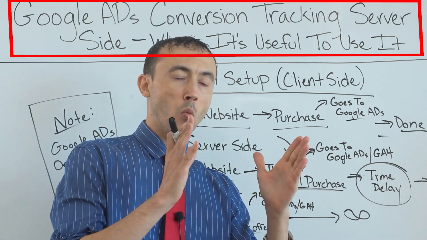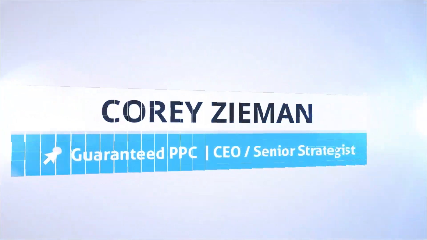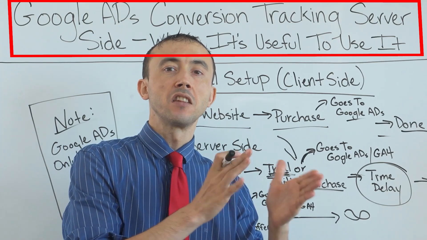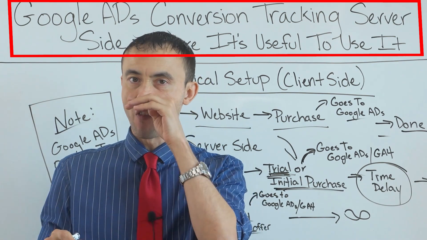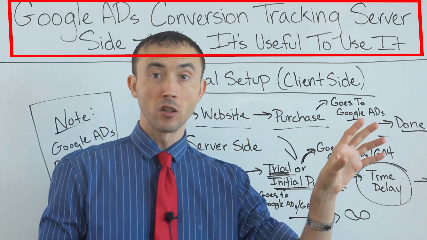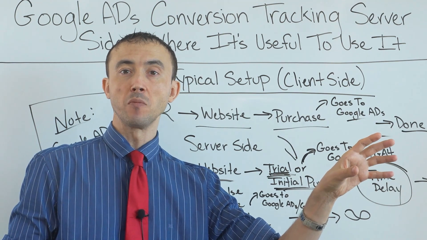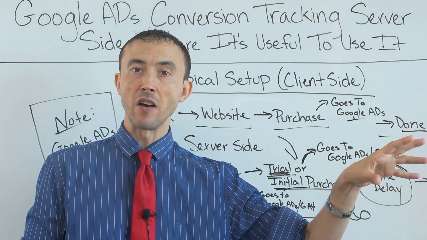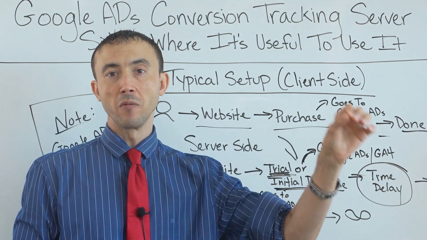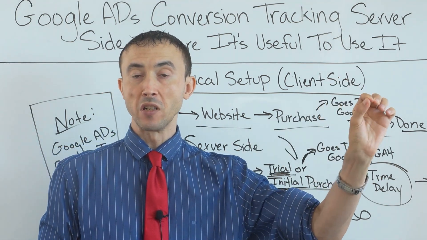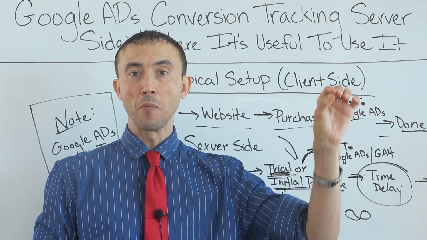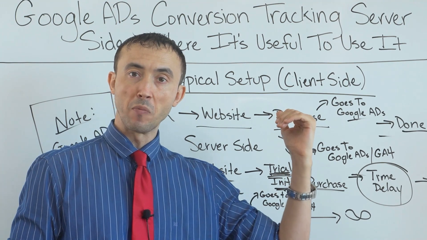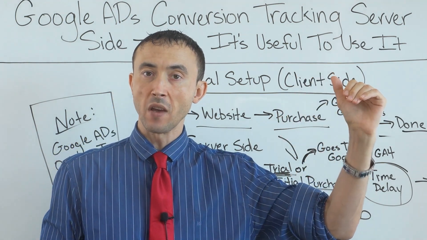Now we actually understand what we can pay to get this customer over here versus what we can pay to get this customer over here. We can pay twice as much as what we thought to get this customer over here because they're producing great lifetime value for us and subsequent purchases that we can predictably rely on, because we have the data to back that up. And now on the front end, bid our keyword twice as much as we had before.